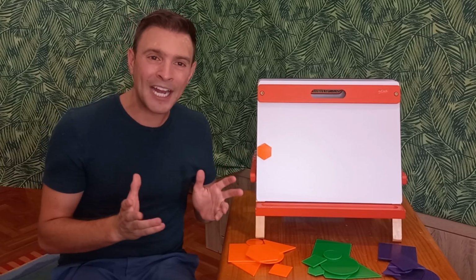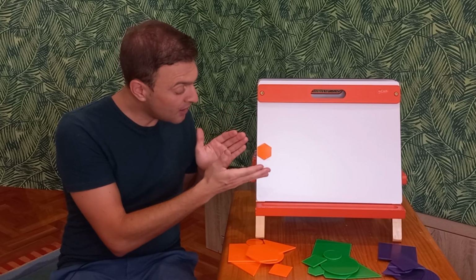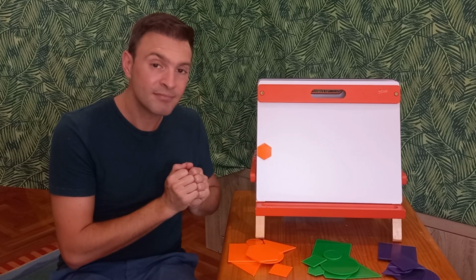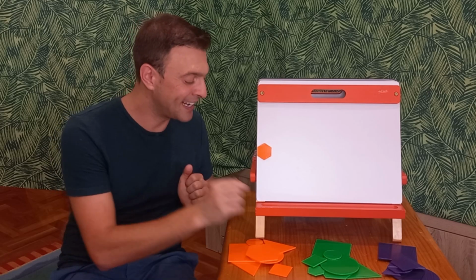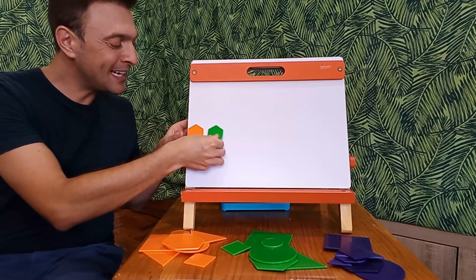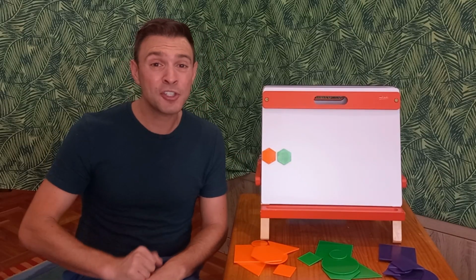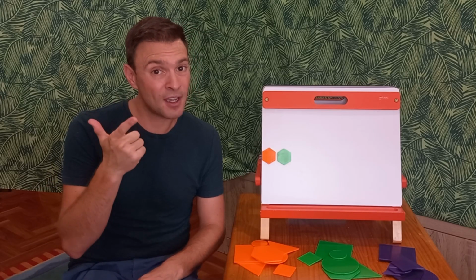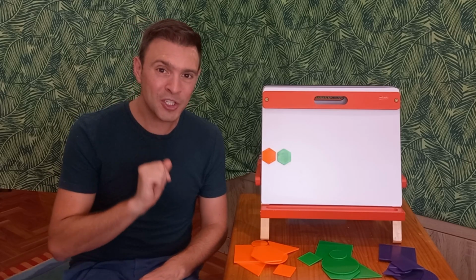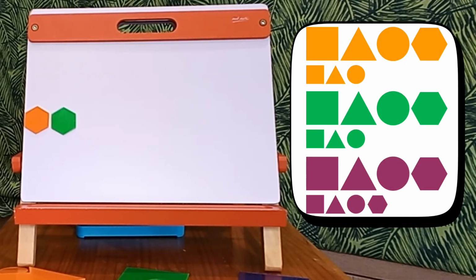So I've started with the orange hexagon. Now I need to decide what attribute I want to change when I pick my next shape. Should I change the shape, the size, or the color? I think I want to change the color. Yes, we'll go from an orange hexagon to a green hexagon. Okay, it's time to select the next object. Remember, we need to change just one attribute: the shape, the size, or the color. What shape would you choose next? You could pause it here to explain to a friend what block you would choose next and why. Let's look and think.